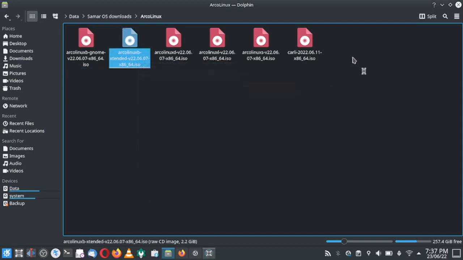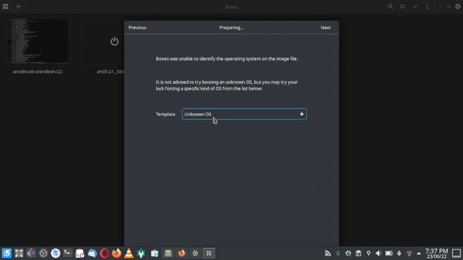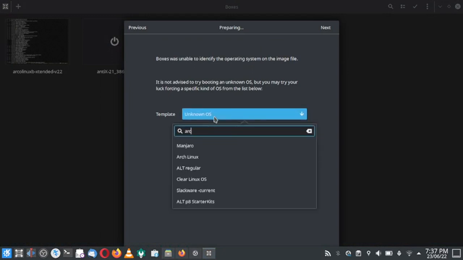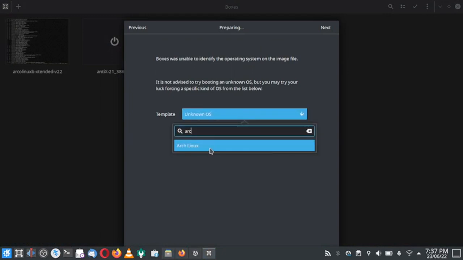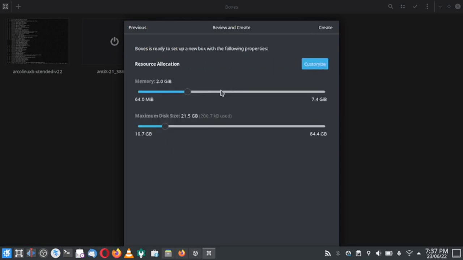Open Boxes. Use the Arch template. Click next. In resource allocation, give 4 GB.